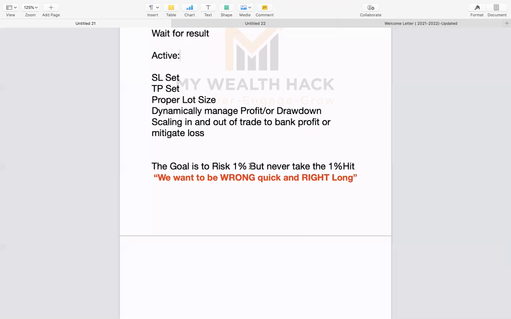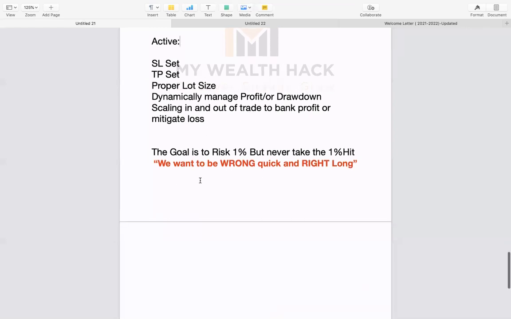So when you do this, here's what happens sometimes. Sometimes you'll close half of your position, and it will turn around and keep going. Okay. So you can do one of two things. When it gets back in positive territory and you get comfortable, you can add that half position back on. Or you can let that half position just run the length of it, cover that little bit of loss, and keep going. The choice is yours. You are the manager of your account and your trade, but you have to be able to do that.